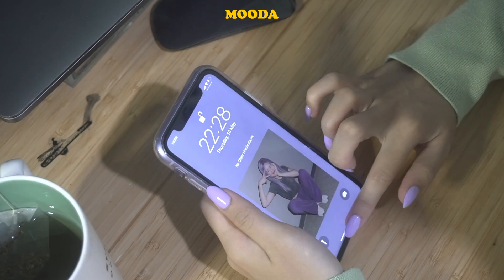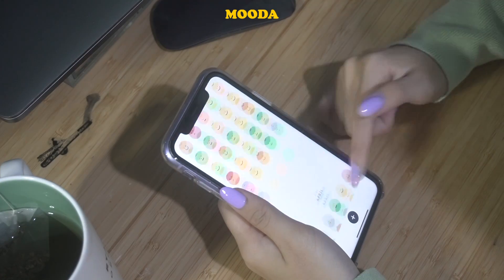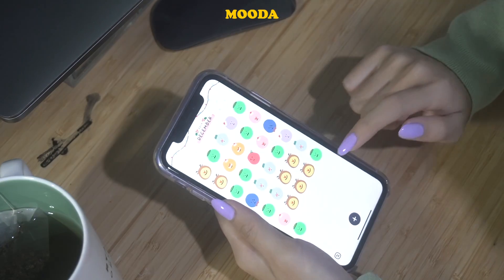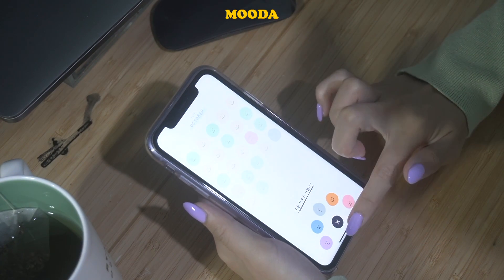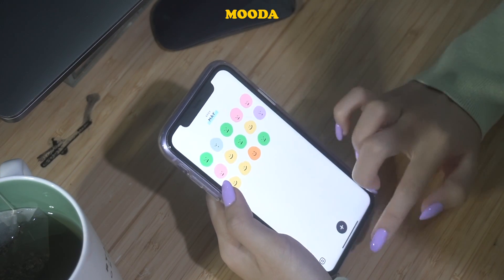One of my favorite apps is Muda. Today is the 14th and I'm feeling kind of nice. This is the longest I've ever used a diary mood-tracking app. I've used this since September and apart from the first two months, I've used it every single day. I wish they'd come up with more themes because this one is the cutest. They came up with more emotions — in the past they only had five but now they have ten. The pink one is so cute, that's how I feel about Mimi.